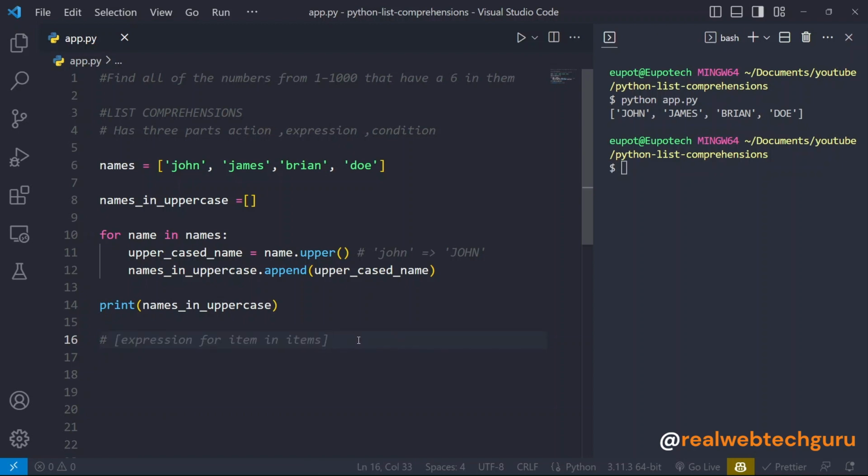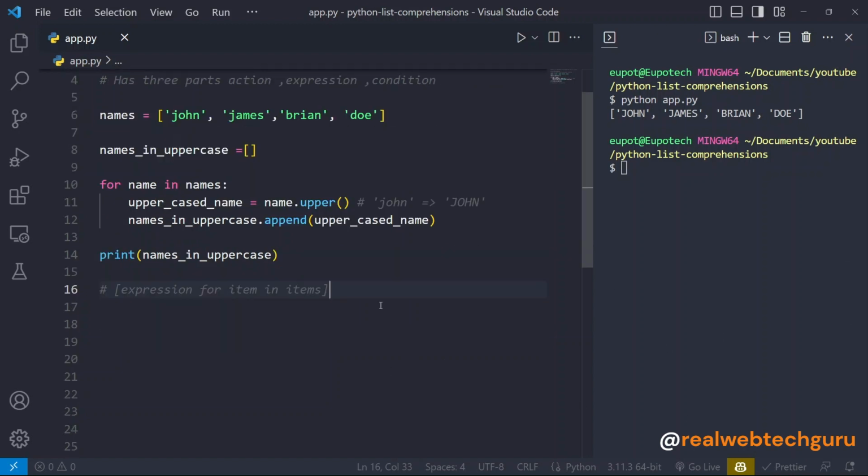So we start with the expression for item in items. Let's go through this slowly and see whatever we are doing here. So we have the action.